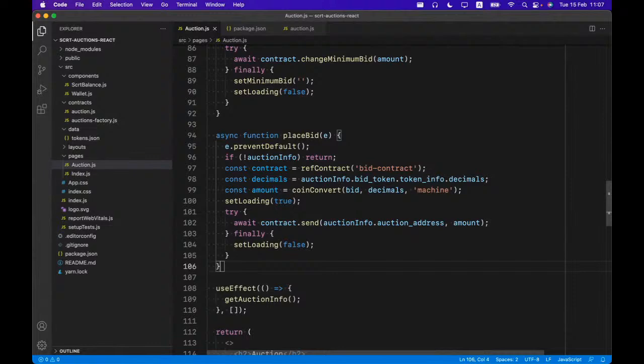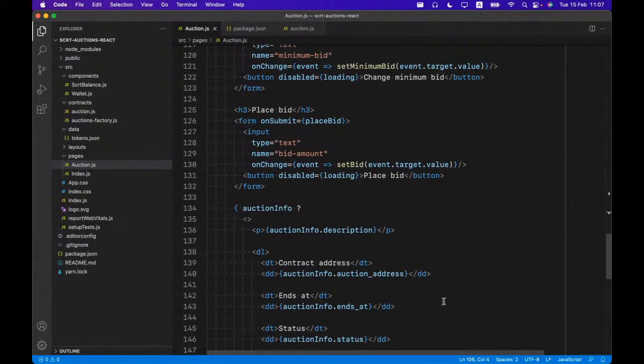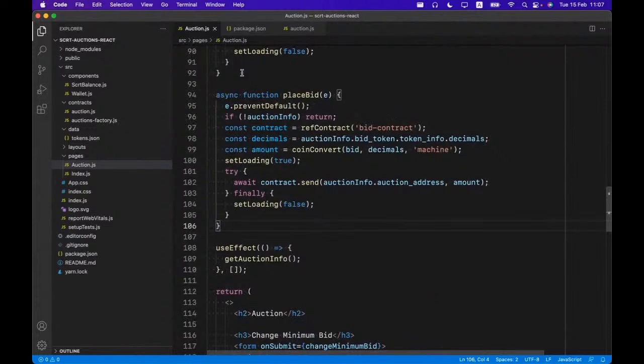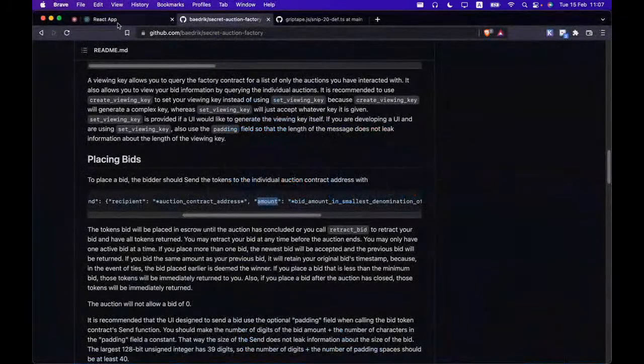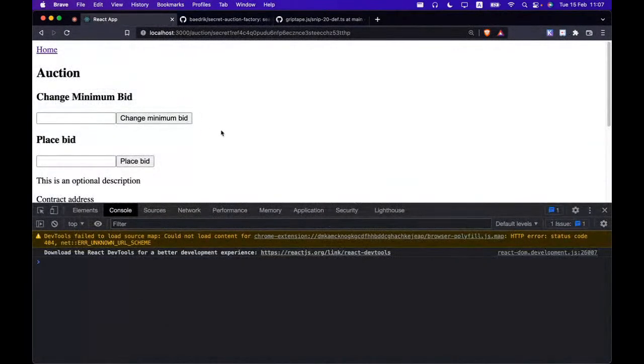And I think that's pretty much it. So I can now place a bid by sending tokens to the bid contract in this case, and send this amount of tokens to the auction contract. So let's see if I go back.